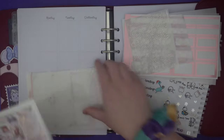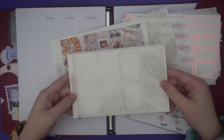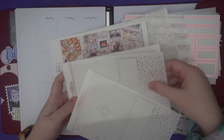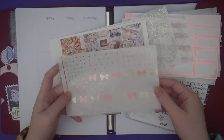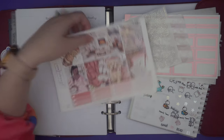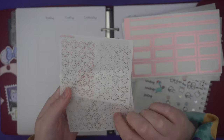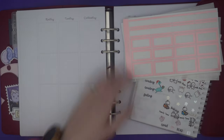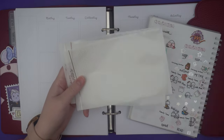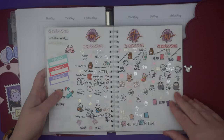So I'm pairing it, Kiara, sorry darling, I just whacked you in the face, with the matte bronze, matte rose, mixed metal from Scrub Prince Co. in the shimmer format. So I've got the two sheets of full boxes, two sheets of underlays, and the script and icon page. Then extra things I have the hole protectors, and I've got the ones with the shimmer on, and I've got the rose and the bronze, and I'll switch, so like this one and this one will be bronze, and then these two will be bronze. You see what I mean? Then I've got rose gold boxes. I don't have any bronze boxes. Then I've got some extra confetti bougie, just so that I make my life easier. Then I've got everything pulled out in my Plannerface reusable sticker album.